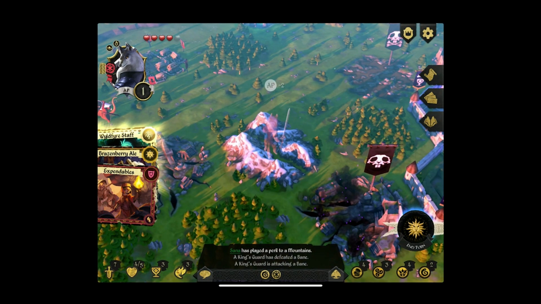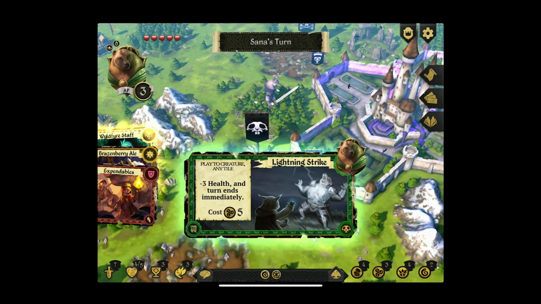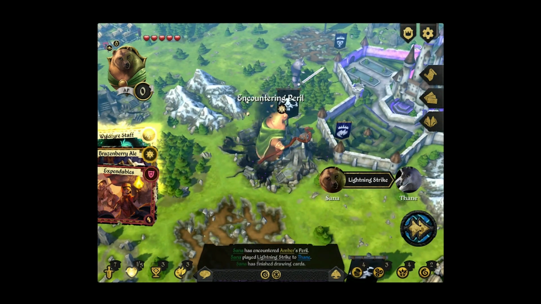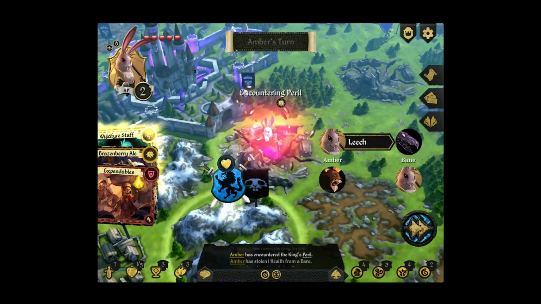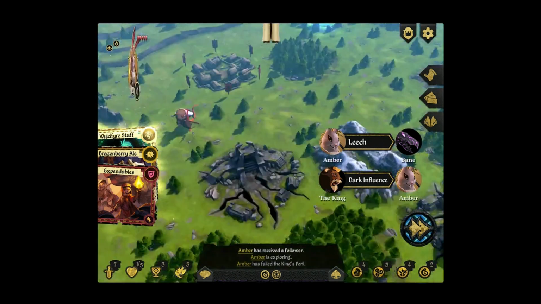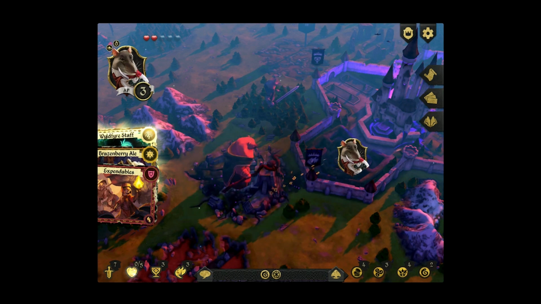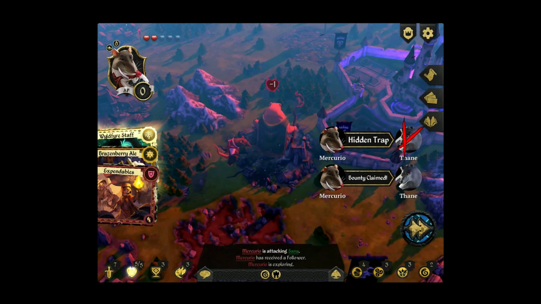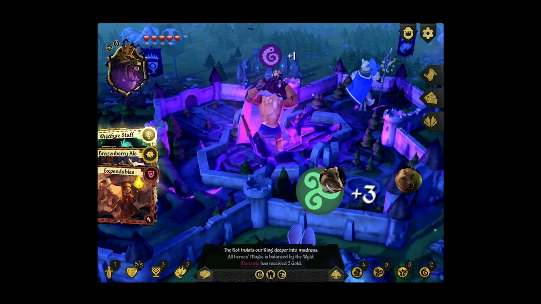I will take the mountains, and I will go over here. Then I will prepare to enter next turn. Lightning strike. Ah! So she took away 3 of my health. Because she knows I'm trying to go KO the king, I guess. Alright. We'll see, though. This might be the fastest game of Armello I've played, because normally I don't play at this speed.